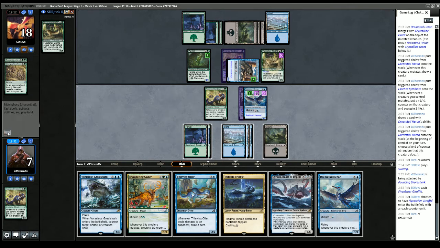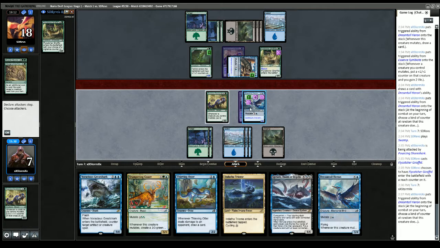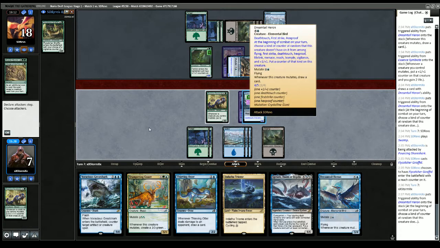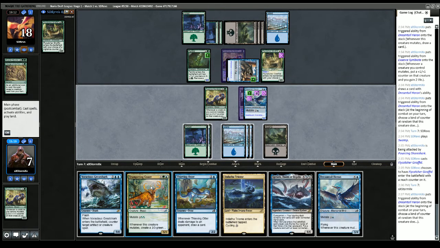Actually, let's go to combat. Wait, wait. Oh, yeah. Right. First strike. Oh my god, that's insane. We hit the dream. Okay, no, don't attack with it. This is that it can block literally everything forever. First strike, death touch. Oh my god, hexproof. This is the dream.